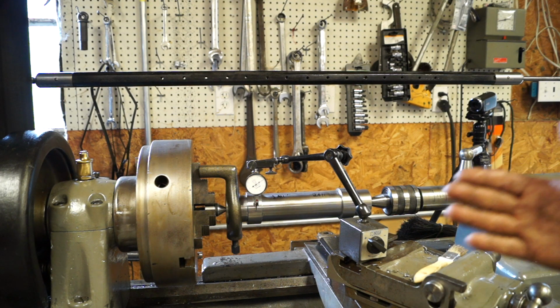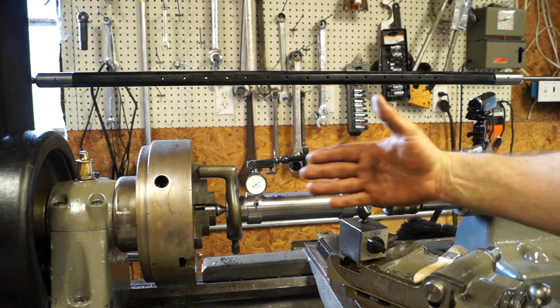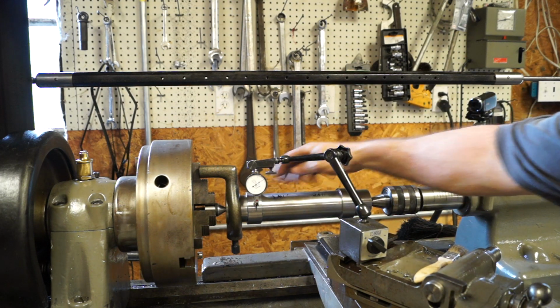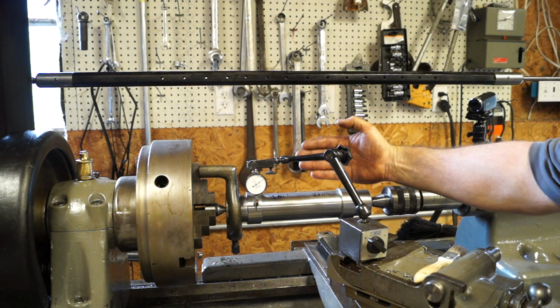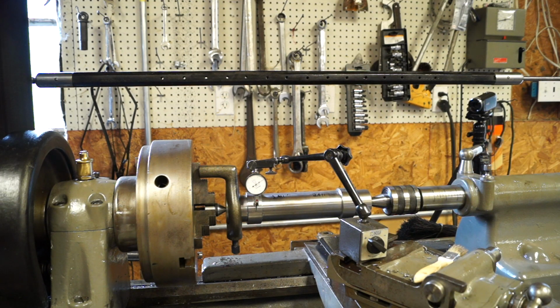Now the whole thing is, this thing needs to be straight. Remember, we're 2/10 up here already on diameter, so we've cut a slight taper, so we need to get that taper out, and the way we're going to do that is by setting this thing up with this indicator. So we're going to bring this to 0.